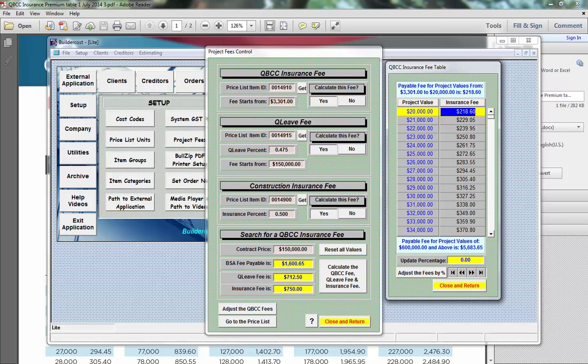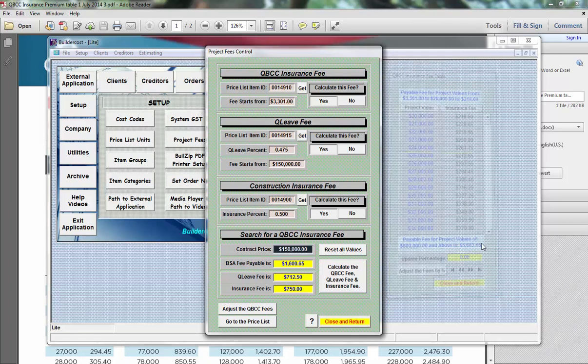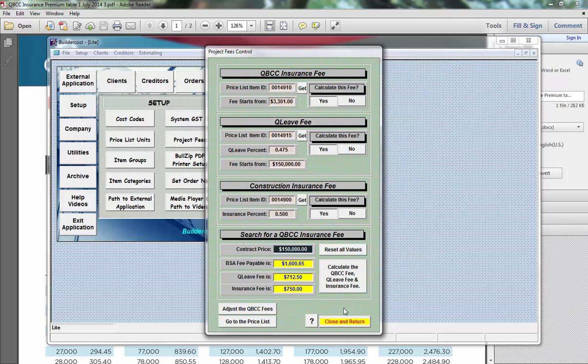So if you want to, you can change these fees individually, or if you like, use that percentage to adjust them as I've just shown you. So that's how you can adjust the fees. If in your state you want to use this methodology, you can remove all of these items here and only put in what you need. So there's an example of how those fees can be adjusted and calculated. So there you have it. That's how you adjust your fees, and as I said, you've got control over whether you want these calculated or not. If you don't want to have anything to do with this, just press no on each of these items here. So that's the end of this presentation.